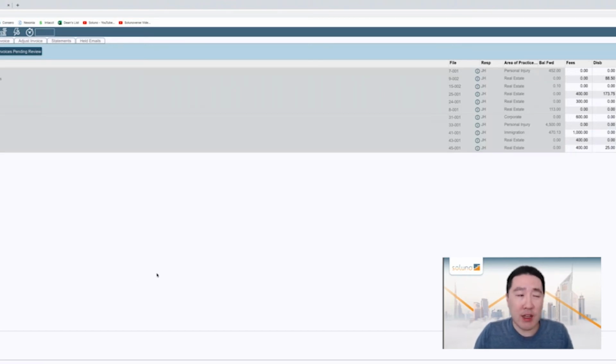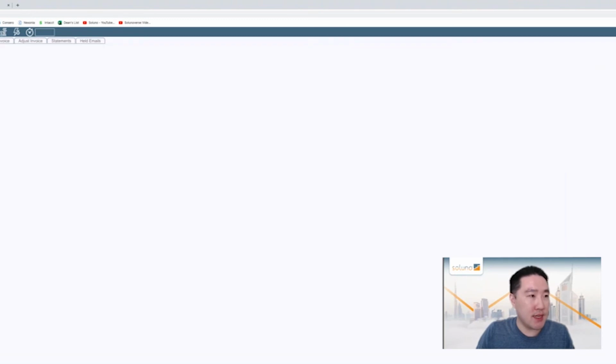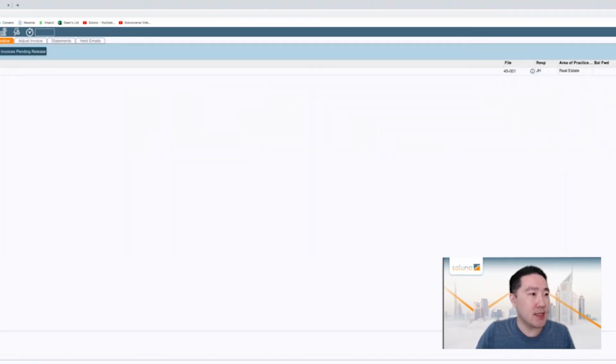So this is a really great way for you to review the charges on the invoice itself. If everything is okay with that invoice, I can process it and send it to final release. And then at this stage, if everything is good with this invoice, I can then finalize it afterwards. Again, just keep in mind that it's not necessary to go through this entire process.